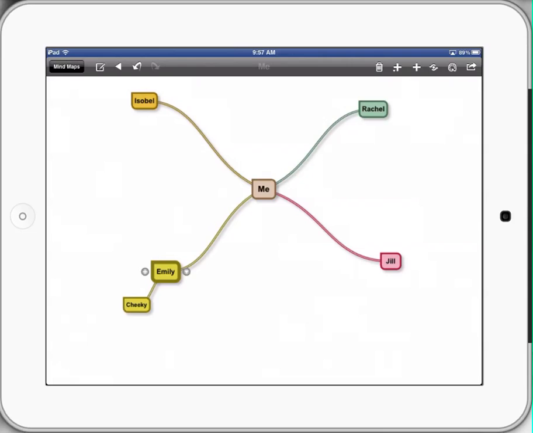So that's Simple Mind, a wonderful concept mind mapping tool for the iPad, for iPads in schools, that can be used in any context. I think the real beauty of these sort of apps is we can use them in the process of learning, not necessarily for content. We can then take a screen capture of that if we want, take a snapshot of it by pressing the home button and the on-off button at the same time, and we can bring that concept map into a Pages document or a Keynote document. And you might look at some of my other tutorials on how to actually do that. The Pages tutorial and the Keynote tutorial are very good for that.